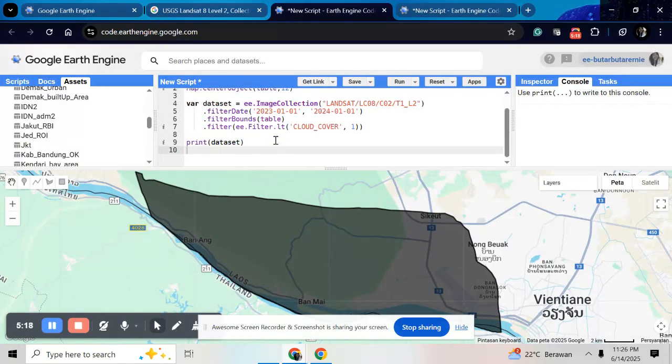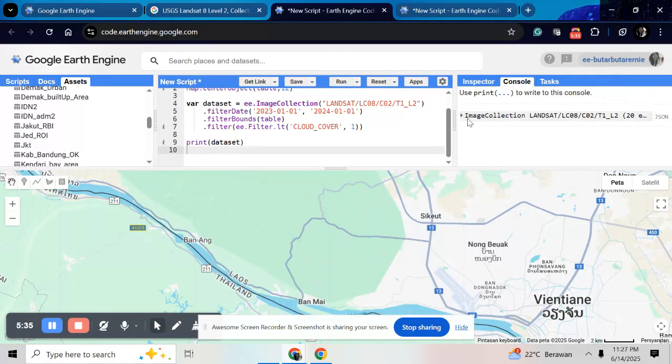Here I will use images with cloud cover less than 1%. If you want to know how many datasets you have, you can print it and run it. In the console you will find how many datasets you have. So here I have 20 datasets.